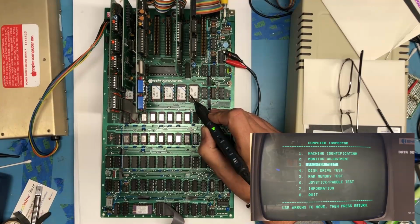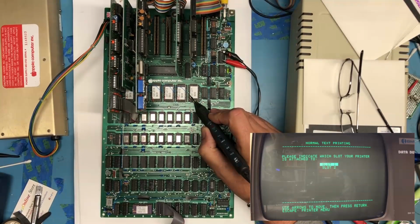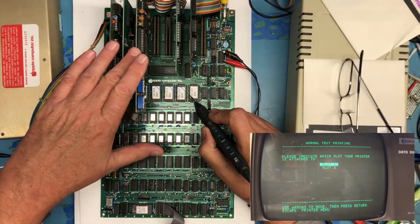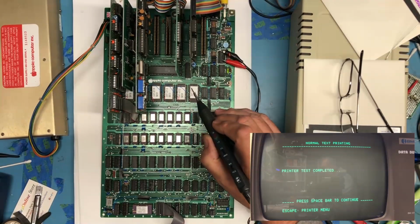Just because it did something, I'll go back to the printer test. Normal text printing. Oh, interesting. So we can see here that it's asking, do you want to print on slot 1 or slot 2? If we had a serial printer on here, we could print to slot 2. So let's just see how that acts. Do you want to change the line width? No. Oh, that's really sweet.